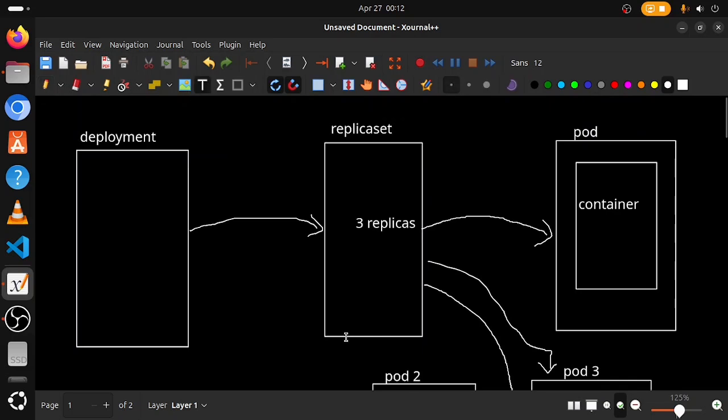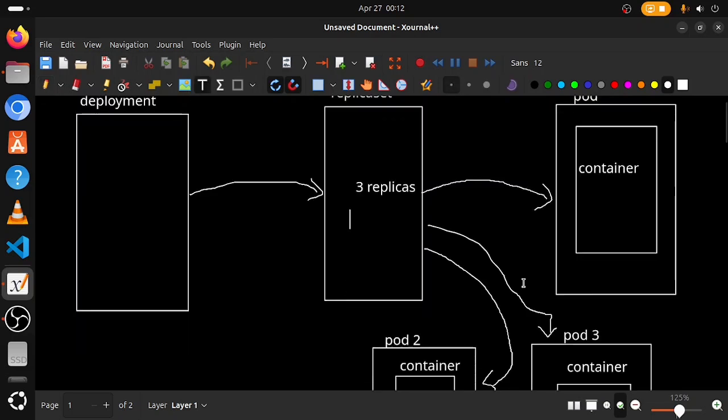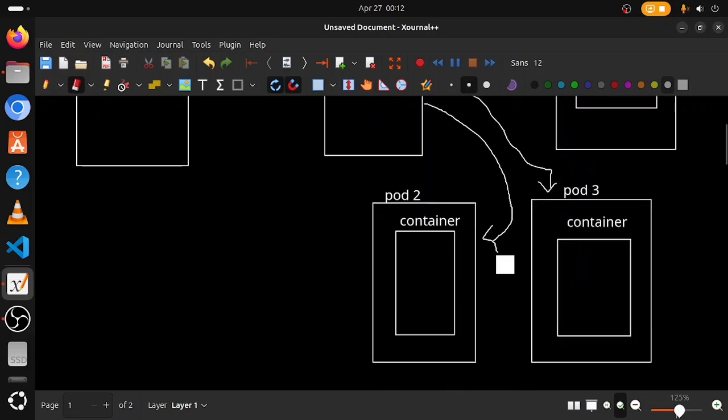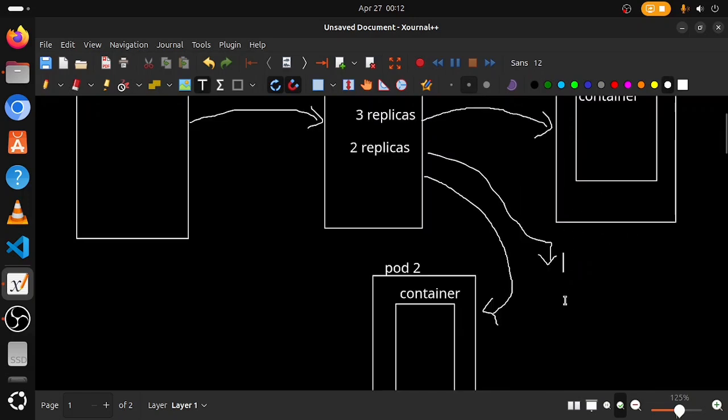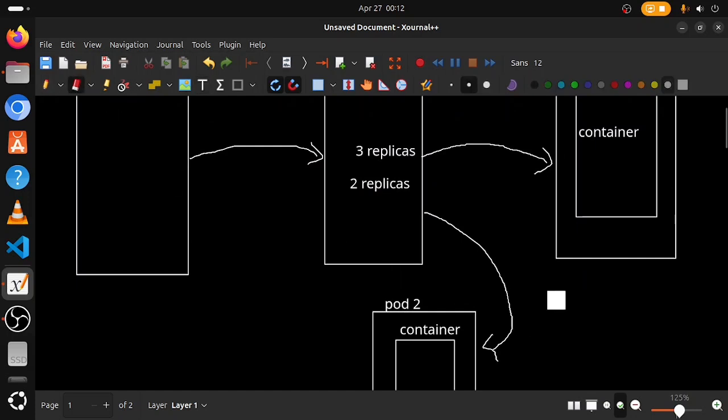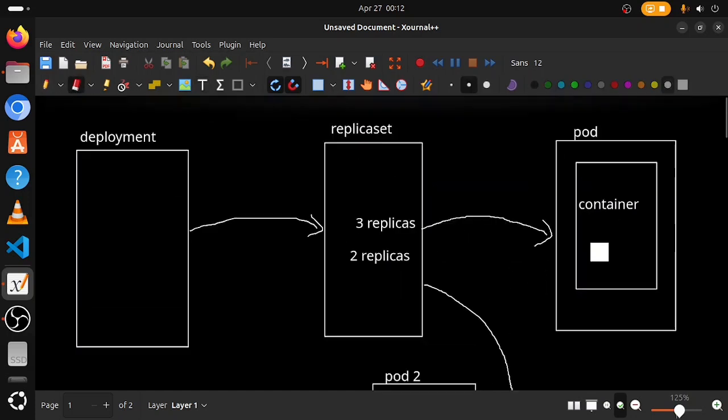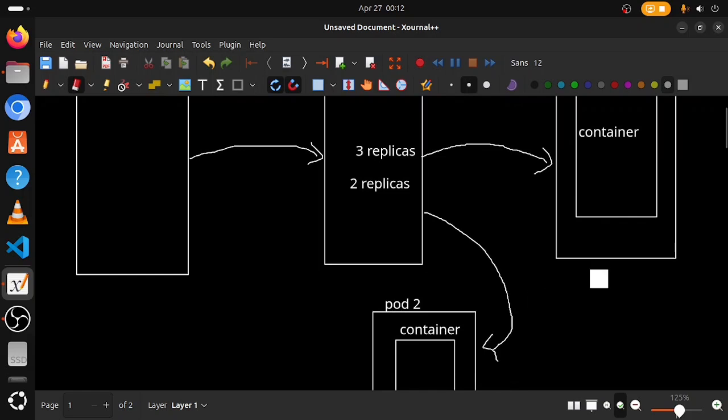Now what happens if you change the replicas to maybe two replicas? It is going to delete one pod, this pod, and you will have only two pods running. So basically that is the flow of how a Kubernetes deployment functions.